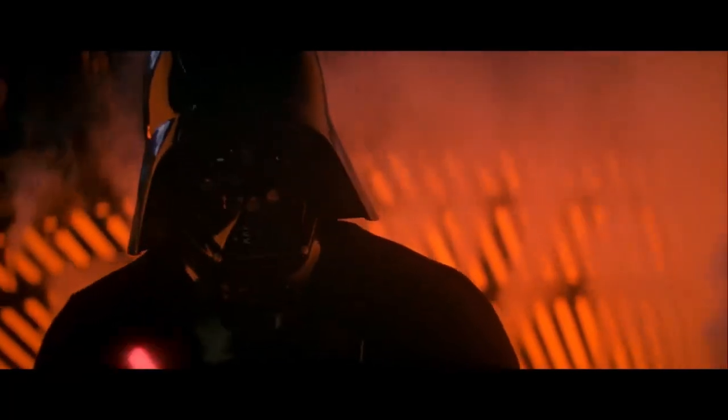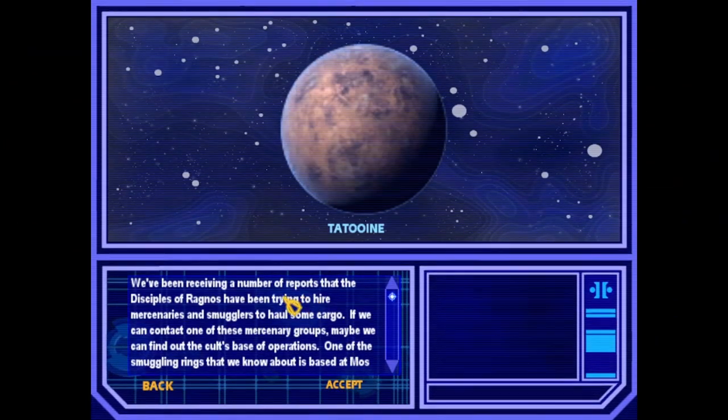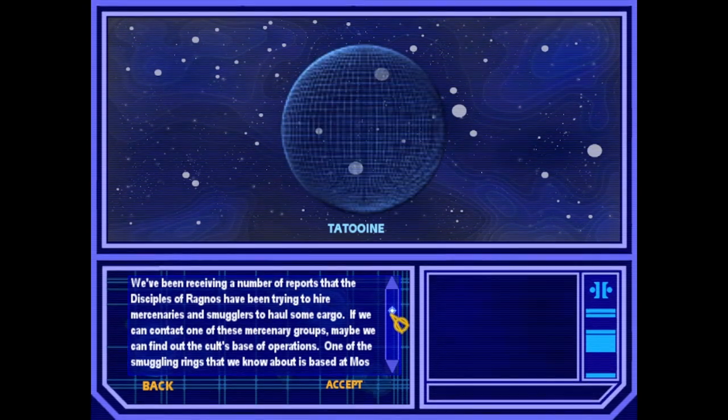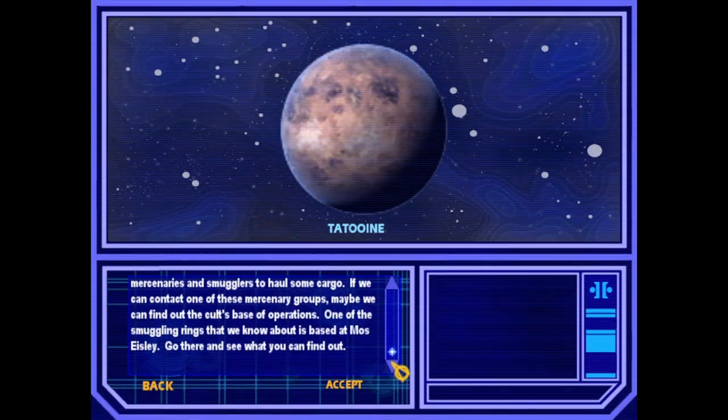Impressive. Most impressive. When Jaden selects a mission, he is told the planet of the request and is given a brief bio outlining the mission objectives. On some of these missions, Jaden will be accompanied by Kyle, however most are handled solo.